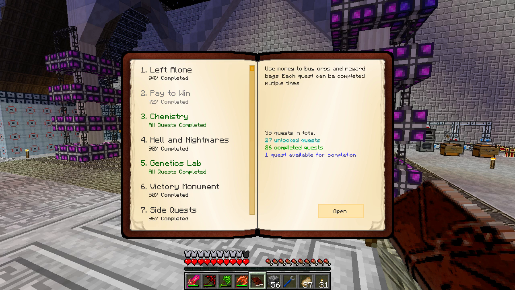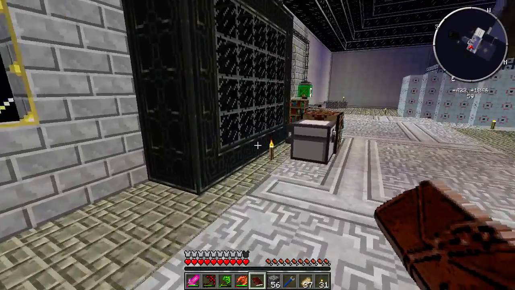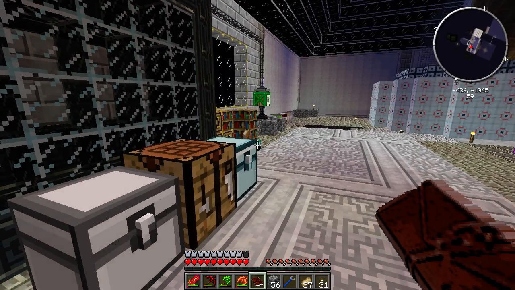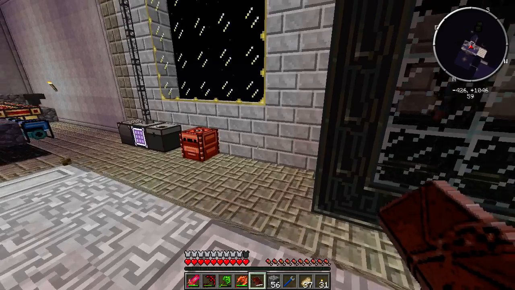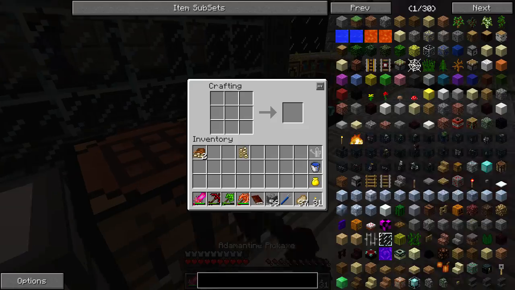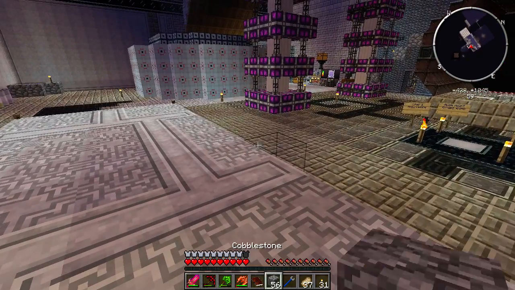However, it should have also unlocked. No, not yet. So we need to get this. So 20 bullions. I have 12. Actually, let's put all of our money together. I'm trying to think what's going to be the stacks? Bags. So I need 8 bullions.